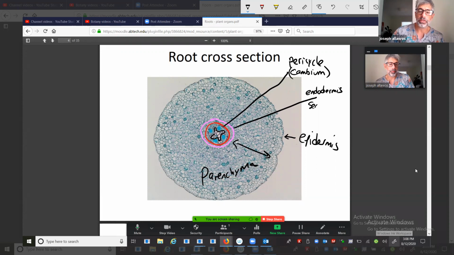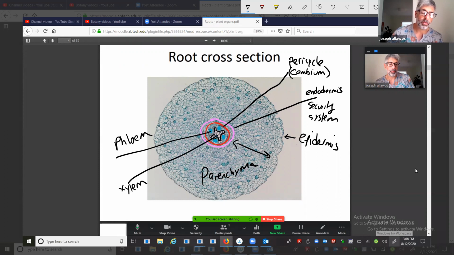The endodermis is like the security system for stuff that gets absorbed by the plant and is trying to get into the vascular tissue in here. And so we're going to talk about how the endodermis kind of scrutinizes what can get into the vascular tissue, because think about it, if it gets in the vascular tissue, then it has access to the entire plant, right? If it gets in the phloem, it can go up or down. So what's this? This is phloem. And this is xylem. And keeping with what we talked about before, phloem is to the outside, xylem is to the inside, okay? So there's all those different layers. And the one that we need to talk a little bit more about ends up being the endodermis, okay? So let's just take a second to do that.